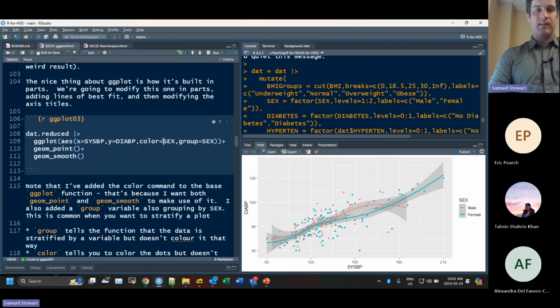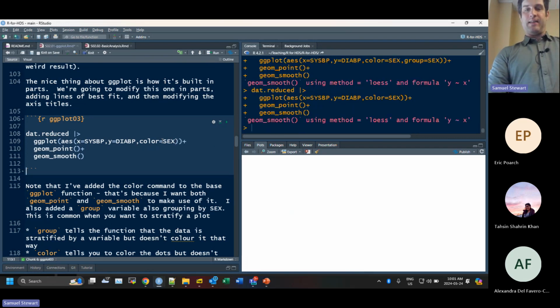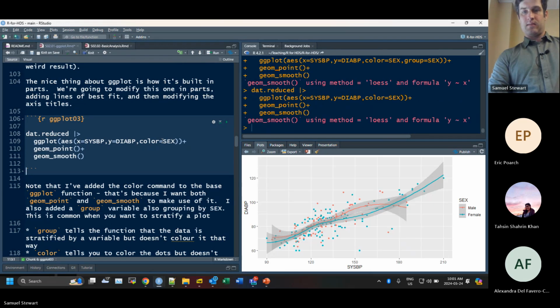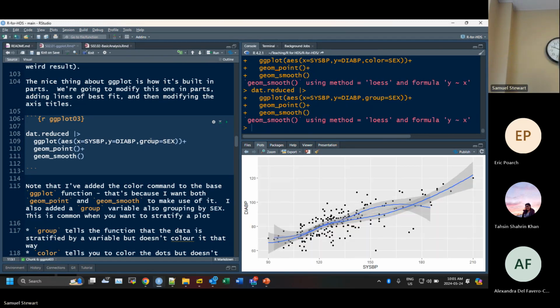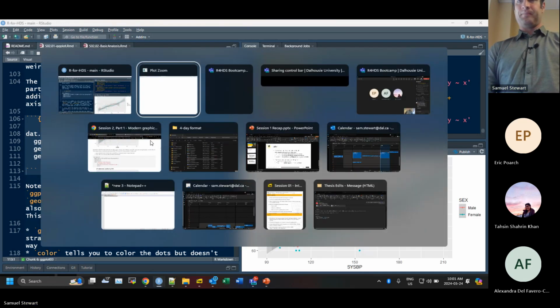Yeah, so if I remove my grouping variable and rerun this, oh, it did work. Sorry, I meant to do it the other way. If I remove my color variable, I think it won't color them. Yeah. So if I remove my color variable, it still gave me estimates for the males and the females, but with no dots to tell it what colors to provide them, it's not that interesting. So it is better off with both the colors and the groups.